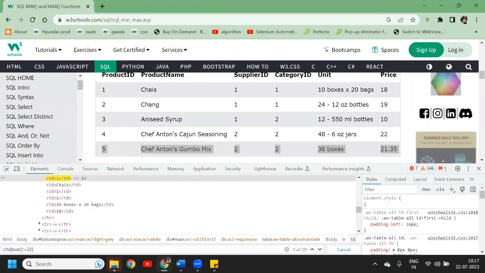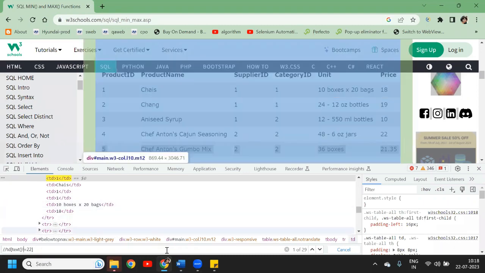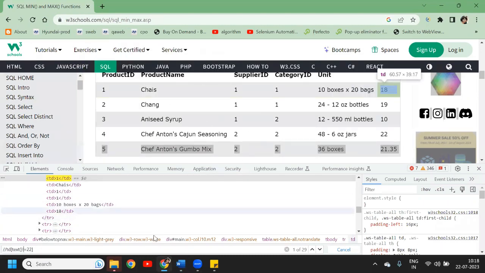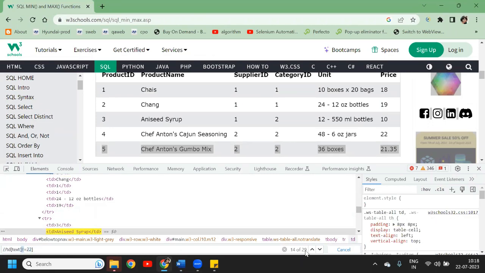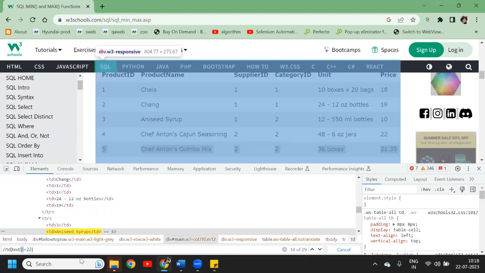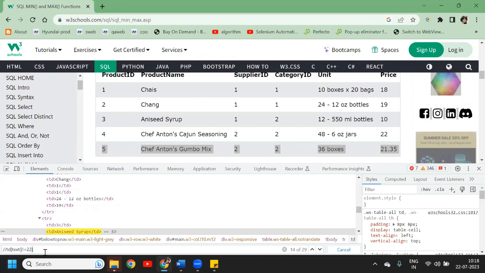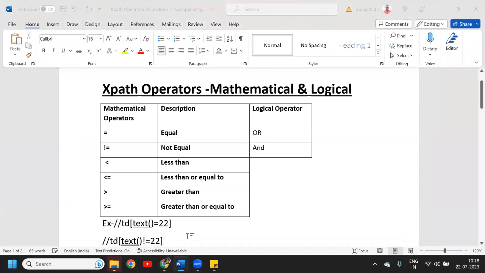It will identify, within this table, the values which are not equal to 22. Here we have a total of 22 elements, numbers which are not equal to 22. So you can use the not equal operator as well.